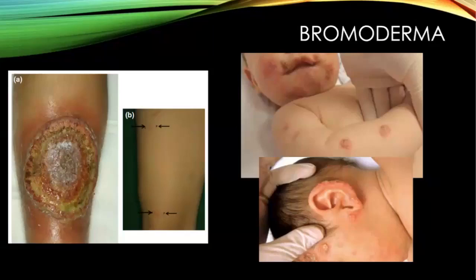Now, after the advent of barbiturates and benzos, bromides quickly fell into disuse for the treatment of epilepsy. And in addition, due to side effects and severe intoxication, the U.S. Food and Drug Administration recommended that bromides should not be used for the treatment of any disease. Bromide salts were removed from all over-the-counter products in 1975, and organic bromides were removed from OTC sleep aids as well. Now, bromoderma is rarely seen in the United States. However, in Japan, there are several other varieties of analgesics and sleep aids that still contain bromide and are available as OTC medications. So it's something that's probably seen more often in other countries.